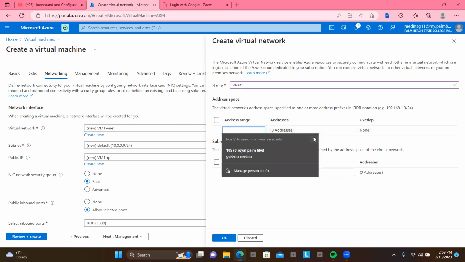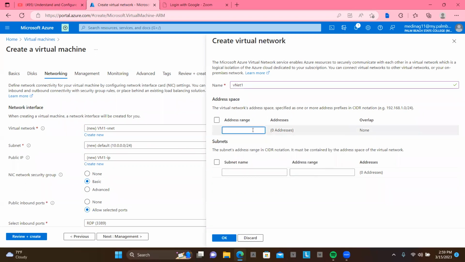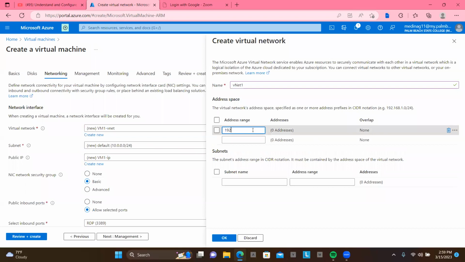I will give this IP as 192.0.0.0/8, and we give it a subnet name of subnet1.